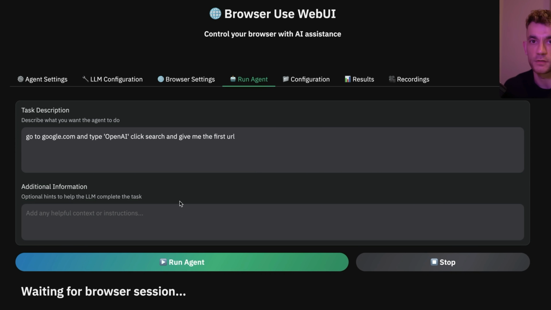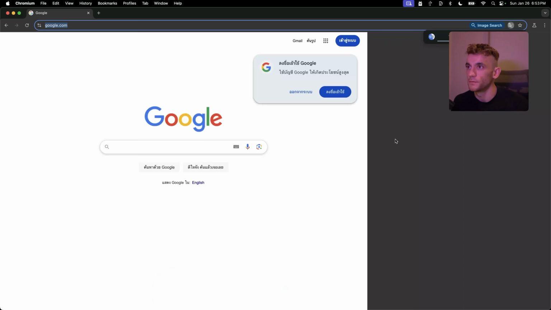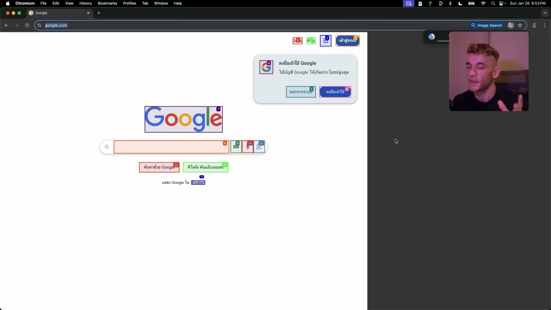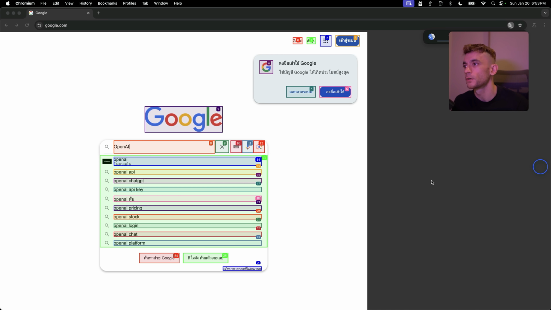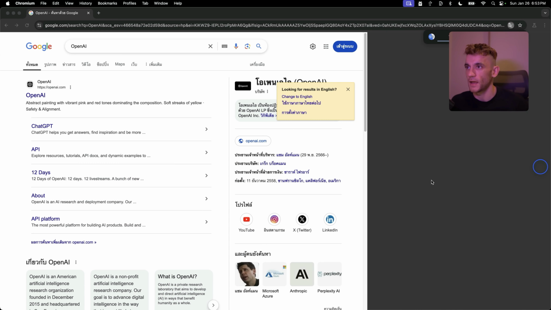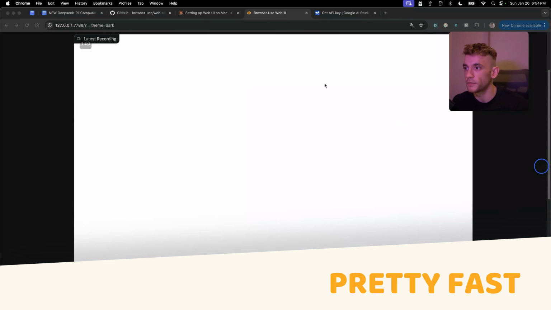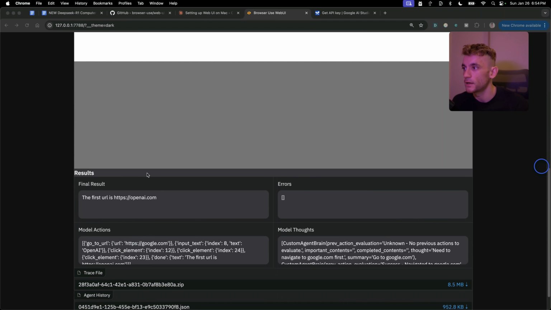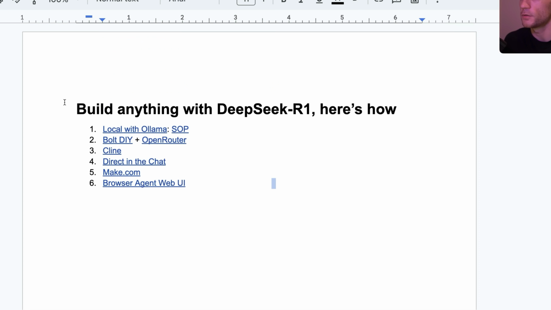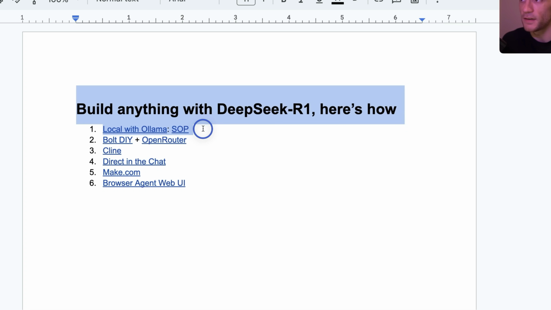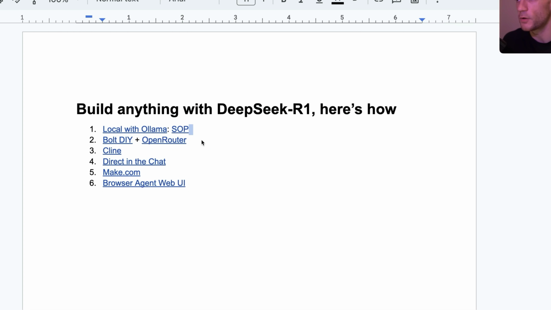Either way, whether you're using DeepSeek-R1 or whether you're using Gemini, you can run this agent. It's going to open up Chromium, which is a virtual environment for the AI agent to just go off and do its magic. Now you can see it's typing into Google, using our prompt, and it's actually pretty fast. Once it's done, you'll see a video of the agent, and you'll see the result from the AI agent getting back to you.